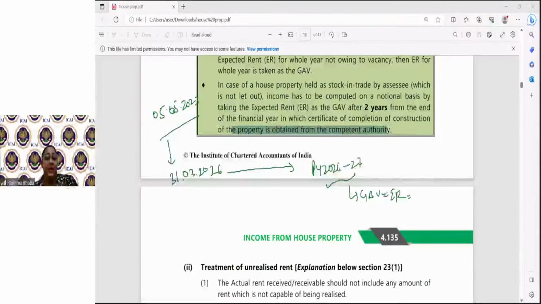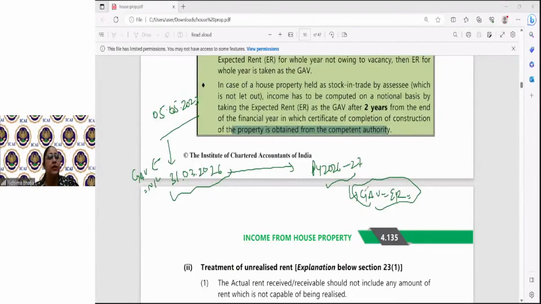But if you are saying that these are unsold flats, and for the 2 years they're still unsold, then Baba start giving income on notional basis. Start giving income on notional basis once that 2 years period gets end. So can I say till 31st March 2026, I am able to claim GAV as nil for these unsold flats. Once 31st March 2026 gets over, that is from 1st April 26 onwards, I have to show GAV at expected rent. Because ऐसा होता है, builders क्या करते हैं?